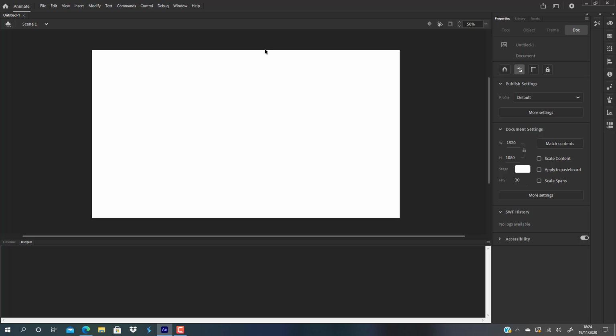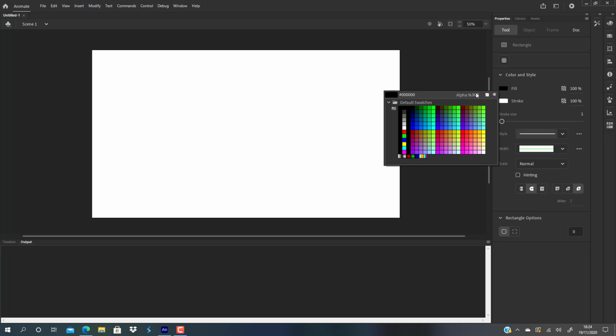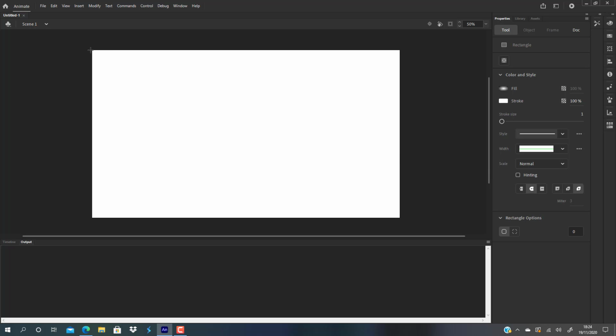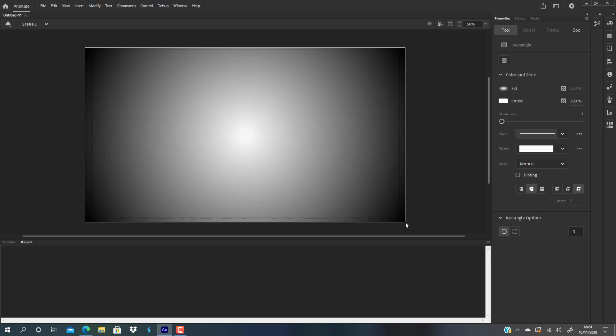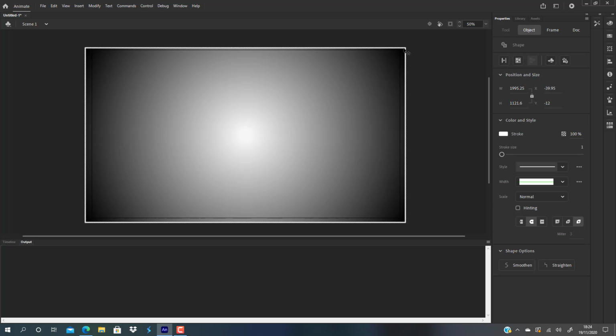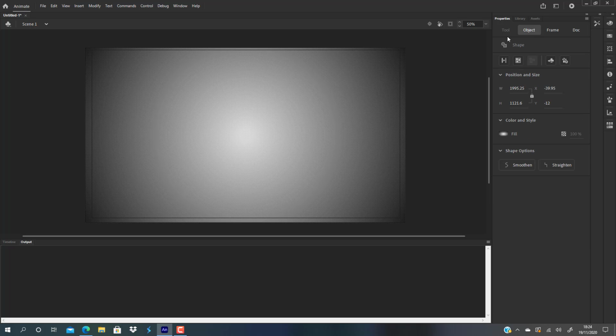We're going to go straight to our tools library. If the tools aren't shown, which they are here, there's a little block there to bring your tools up. You want to select a gradient, which is these down here, and we're going to just pull out a rectangle for the backing. Going back to tools, get rid of the line, select the fill, which is the colour without the lines of your object.